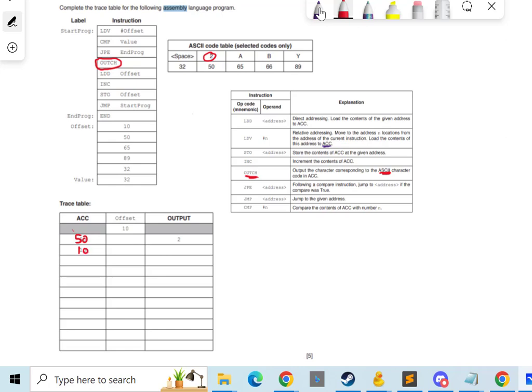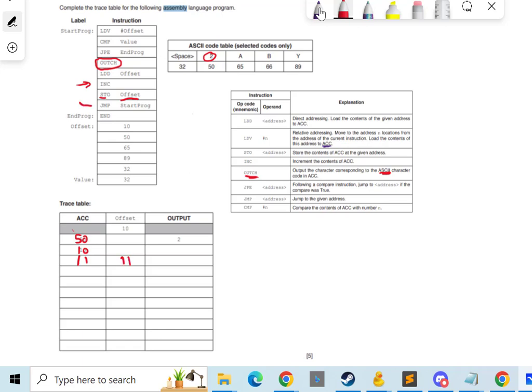This is where we have to go solo. We're now going to INC, which means increase whatever's in the accumulator. The only time we can change values like increase, etc., is in the accumulator. So if we're going to increment 10, we're going to be given 11. So increment has to be done in the accumulator to increase or decrease a value. We're then going to STO, which means store whatever's in the accumulator into offset. So it's 11 in the accumulator, and I'm going to put that into here.